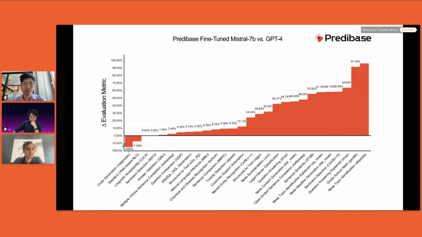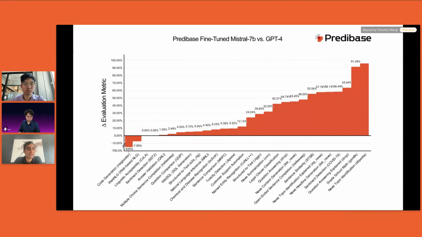Oftentimes that's because the open source model that they've tried just hasn't been as good as some of the larger commercial models. We started to try and prove this out for users back in February when we released 25 different fine-tuned variants of Mistral 7 billion. And we just demonstrated that across a series of different tasks, from everything like news topic identification to toxic comment detection and more, that fine-tuned Mistral 7 billion was at least on parity with, but in the majority of cases, outperforming a larger model like GPT-4. And the key here was that we were able to fine-tune it on in-domain data, something that was very specific towards the task, and see that the model really would outperform a larger model when it was evaluated on that in-domain task as well.